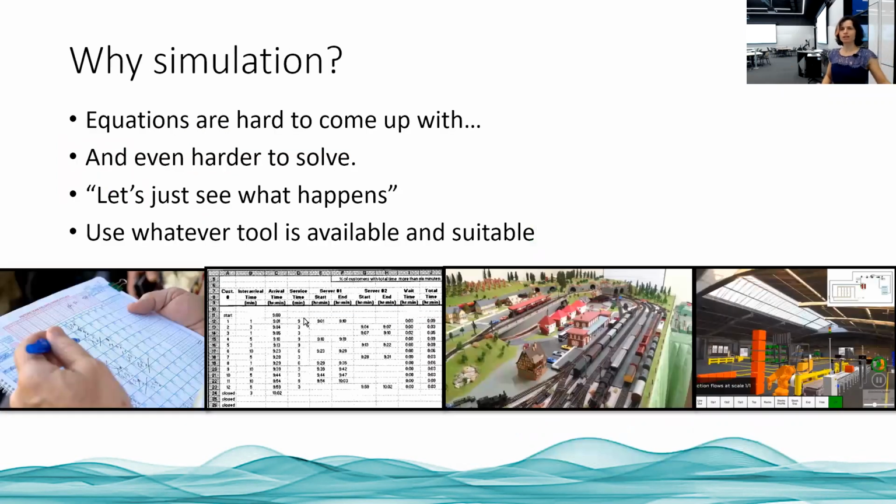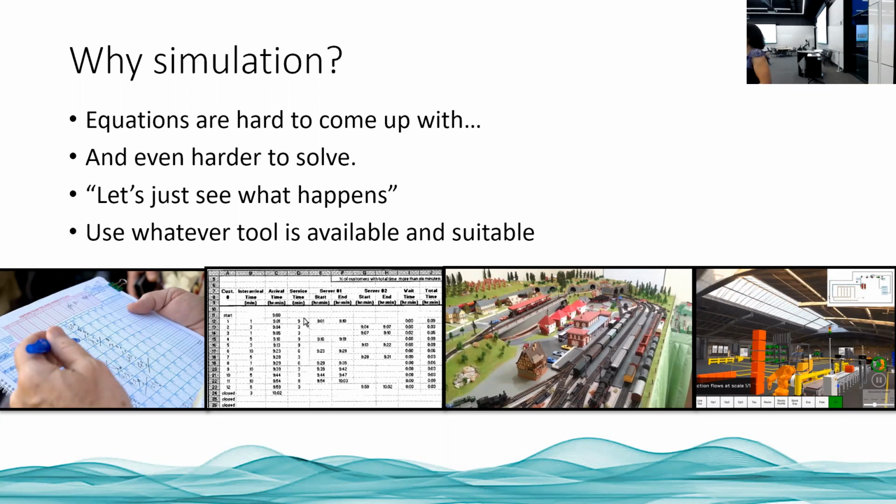All right, so let's get back to the simulation part of things. I wanted to talk today about why you do simulation and how you do simulation. Basically, simulation is the cop-out to OR, one could say, because equations are really hard to come up with when you want to describe a physical system, but how would the equations even work that describe how the system behaves? And what's even worse is, how do we solve them to know how to best do things, or what would be the end result? At which point simulation just says, you know what, let's just see what happens. Let's do it in little steps and see what happens in the end, and then maybe we can make sense of that. Let's just watch it play out.